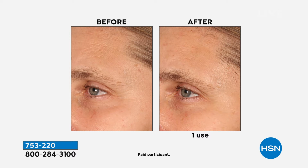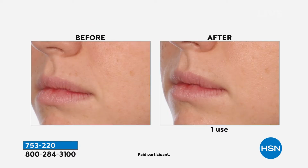Look at the difference. Again, one single use on the face. Look at that before, and then look at the after. Especially look at the wrinkles up on the forehead. Look at the wrinkles as you're going around the right to the side of the eye. Look at the area right above the cheek area. You can really see, and that's one use. And I love that about Korres. You guys actually make such powerful product that you can see results very, very quickly, Liz. And boy, that's consistent across your line. But this certainly takes skincare to a new level.